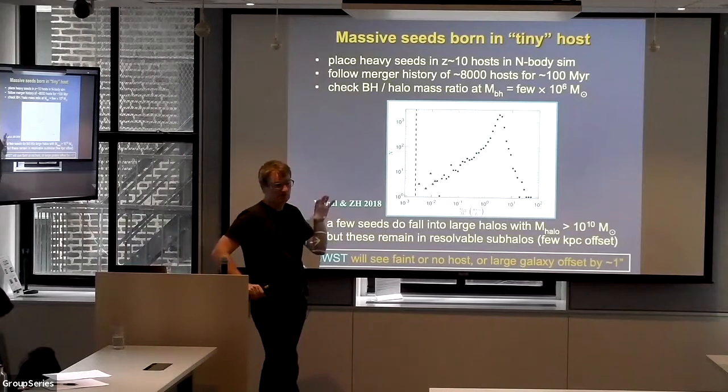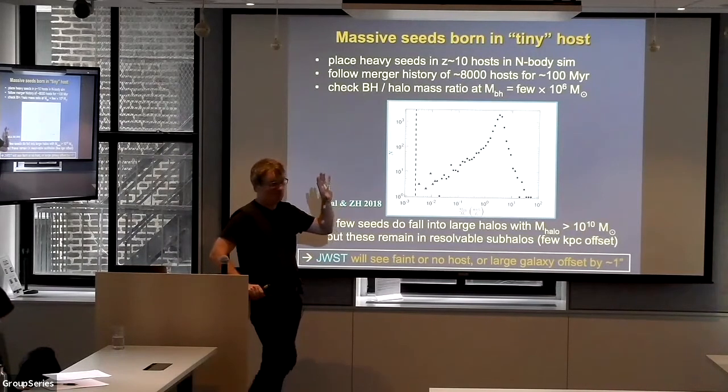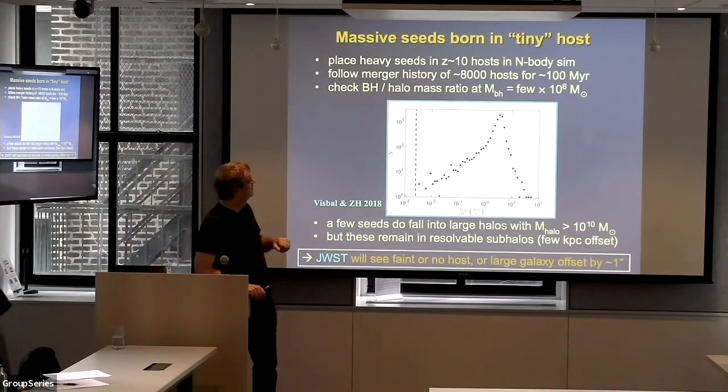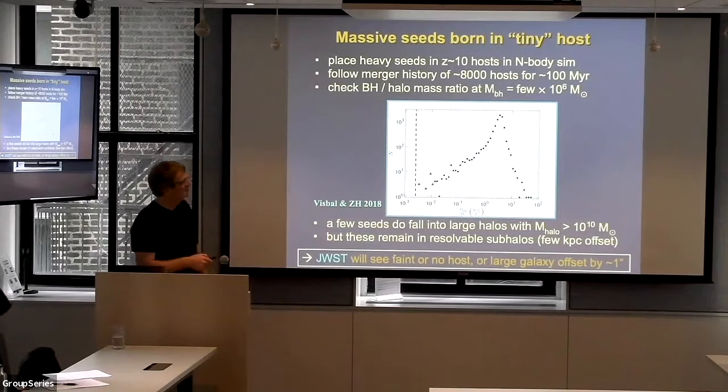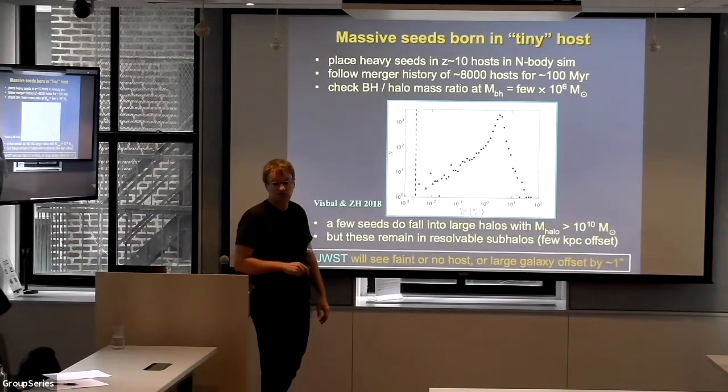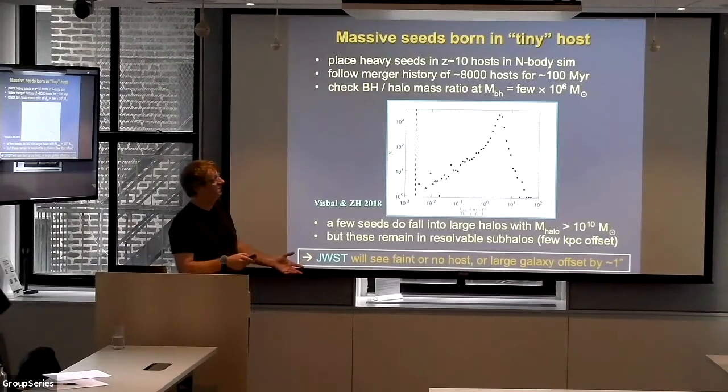So the idea is that you should look for and catch these objects before they grow a couple of orders of magnitude in mass and fall into some big galaxy. If you find on the sky an object which seems like a redshift 10 black hole, 10^5 solar masses, and there's no galaxy, that would be quite good evidence for this. So what we looked at with Eli Wiesbal last year is whether you have a chance of catching this object so quickly. That's a very simple exercise.